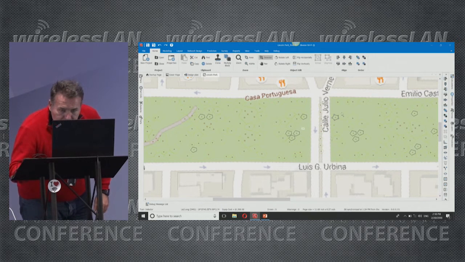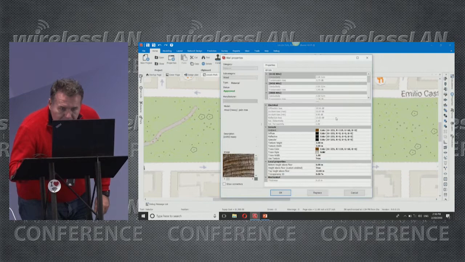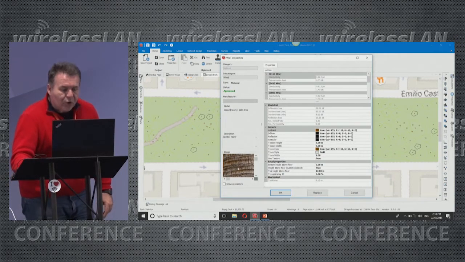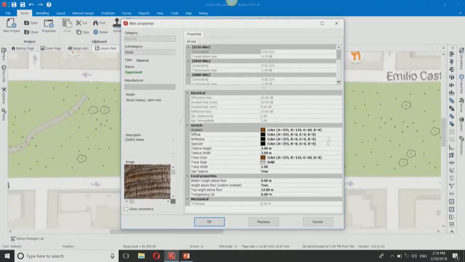And then there are trunks. So if you double-click on this, you will see a trunk for a palm tree, and you define that trunk height from 0 to 12 meters. So from 0 to 12, you have a trunk, and from 11 to 15, you have palm leaves. So that's how you define a palm tree.